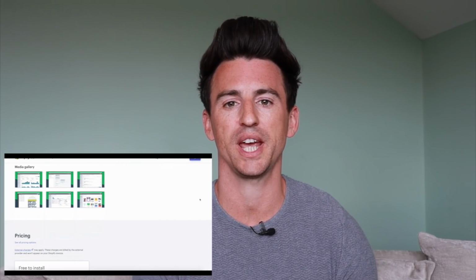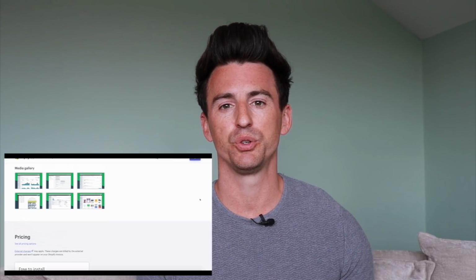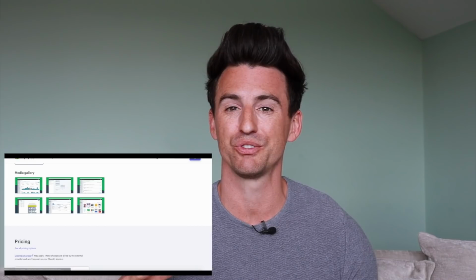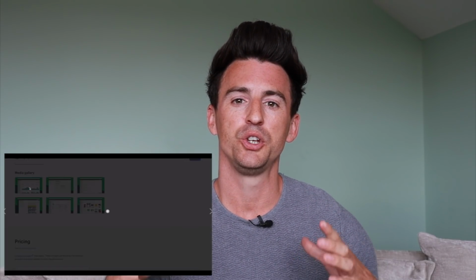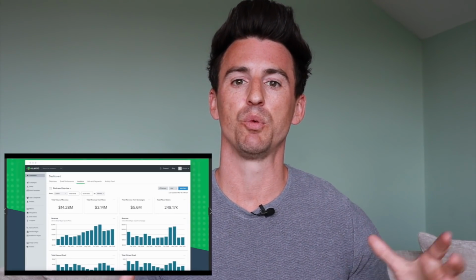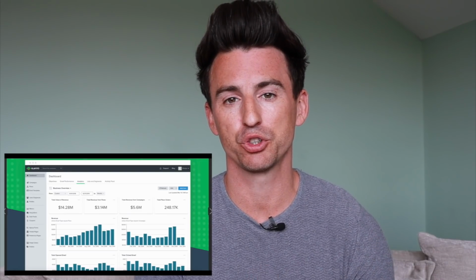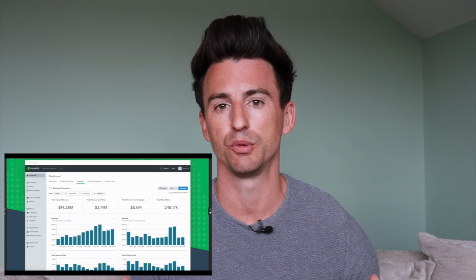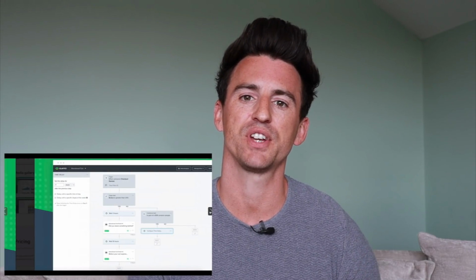So if you're just getting into email automation, if you're using something like SurveyMonkey just to send out regular email blasts, but there's no real method in the madness, you can basically link in something like Klaviyo. It's really cheap. It scales with your business. It will pull the data through from Shopify. You can set up individual flows depending on what somebody has bought, an action that they've taken.